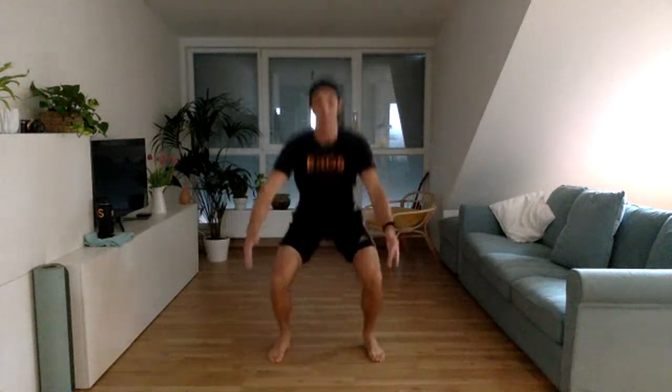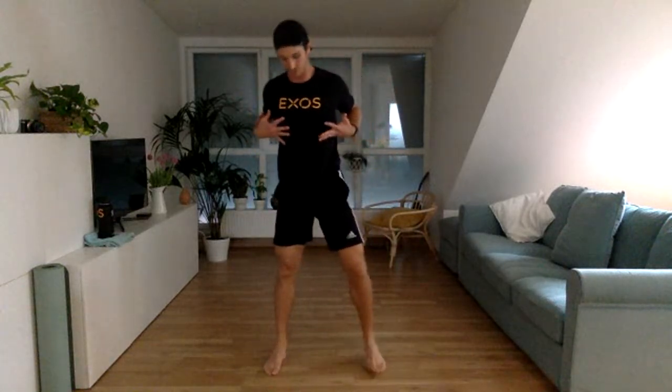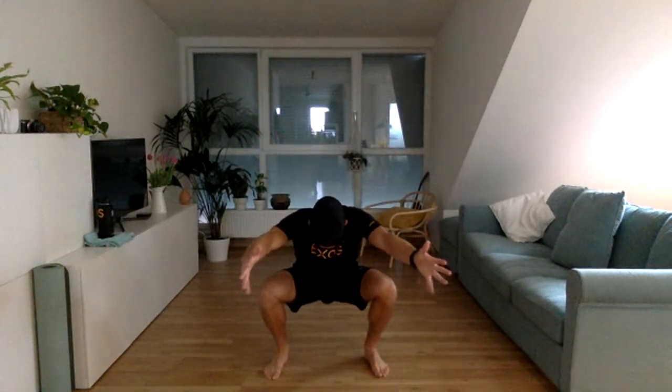Right into it. Body weight squats. 10. You don't have to go this fast. Remember, at your own level. Jump squats for 10. Then that big ISO. 20-second hold.